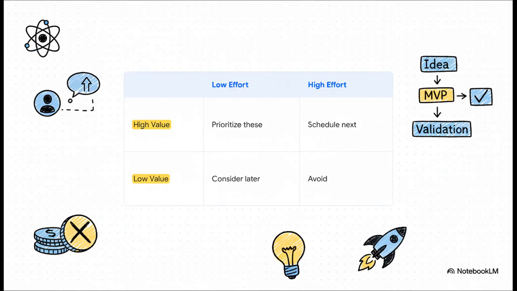So once you have all these user stories, how in the world do you prioritize them? This value versus effort matrix is a simple, but believe me, incredibly powerful tool. You just plot each feature based on how much value it gives the user versus how much work it takes to build. And that top left box, high value, low effort, that's your MVP's sweet spot. That's what you build first, period.